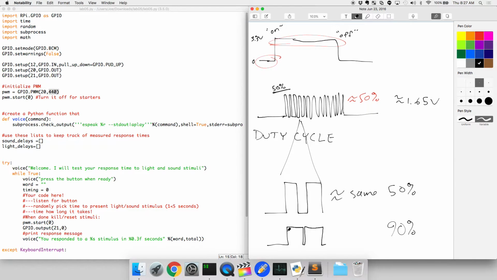So you're on 90% of the time and then off 10% right here. So that's 90% duty cycle, and time averaged, you're about 0.9 times 3.3 volts. So it's a way to make a sort of shade of gray of onness or offness rather than just being on or off.